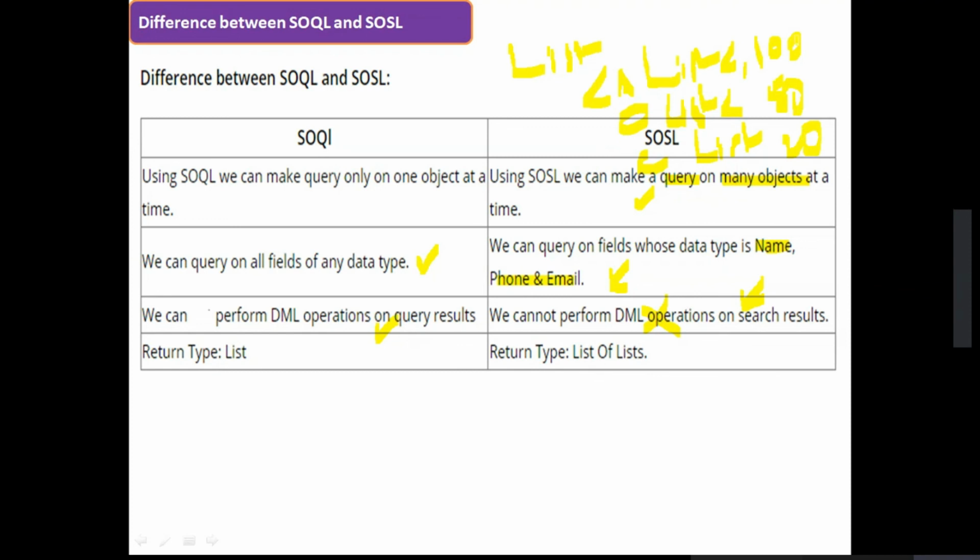So this 100 is one list, this 50 another list, this 20 another list, and all these lists combined form another list. So from the SOSL output we will get a list of lists. These are the major differences you need to understand between SOQL and SOSL.